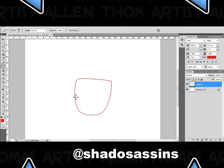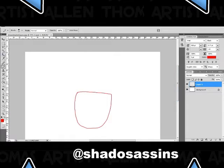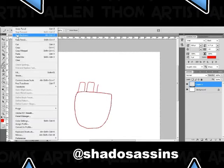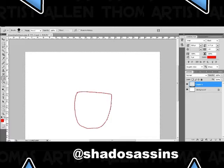Tablet pen's already going haywire. Okay. Alright, just gonna start out with this base for now. And now I'm gonna create the digits for each finger. Might end up needing to make these digits larger, but let's see how this goes. Matter of fact, I think I am going to do that. Phone's going off in the background, sorry about that.